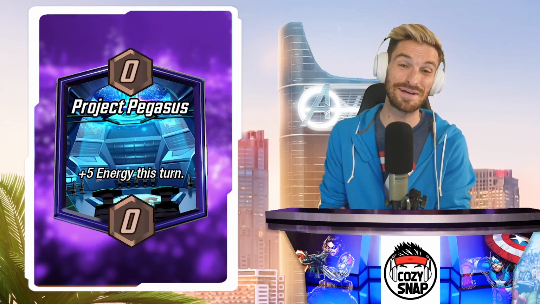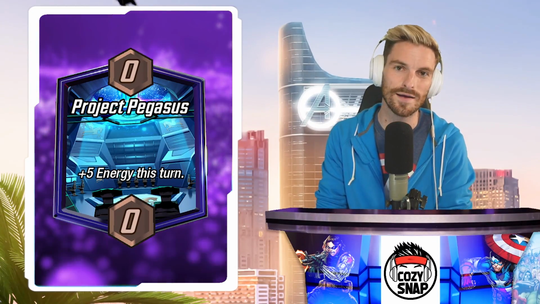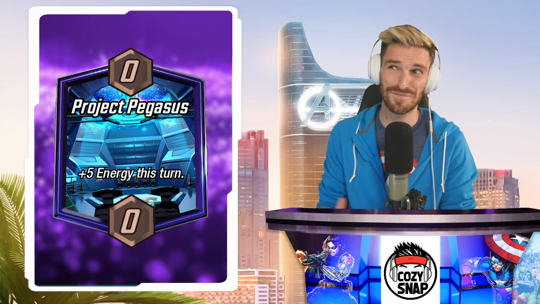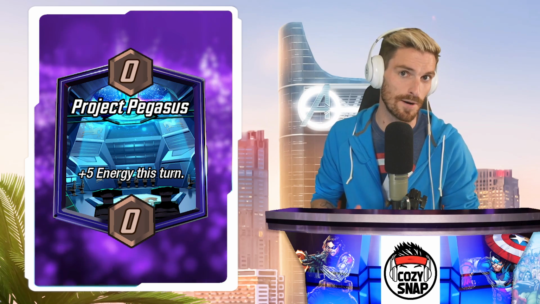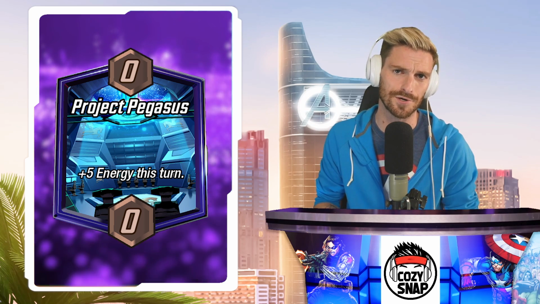Project Pegasus can be a lot of fun, but you'll know right away if you're going to win or lose. You can effectively play like 3 turns worth of cost, so if you have a lot of combos, set them up now, or play a huge power card here.